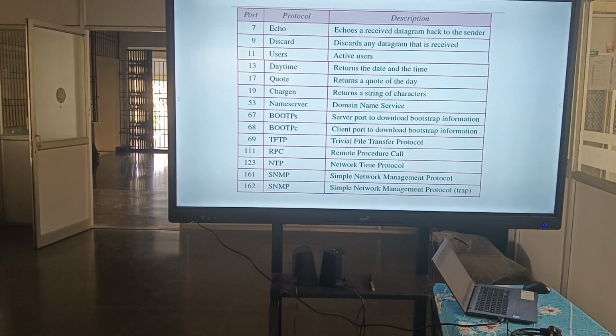If your process is running on port 13, that is daytime, then it returns the date and time. If it is running on 67, it is the server port to download bootstrap information. So these are predefined. Your well-known ports are predefined. So according to your use, you can choose your ports.